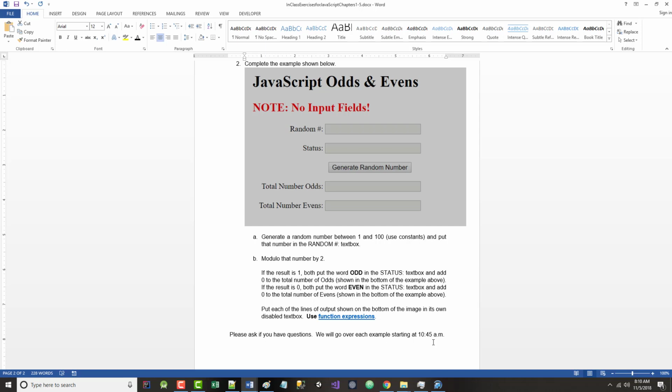You will generate a random number between 1 and 100, and you will put it into that disabled text box. After you click this, it'll put it in there, and let's say it's 56. No special meaning there, it just popped into my head. So it's 56. That should say even, and then that should say 1.